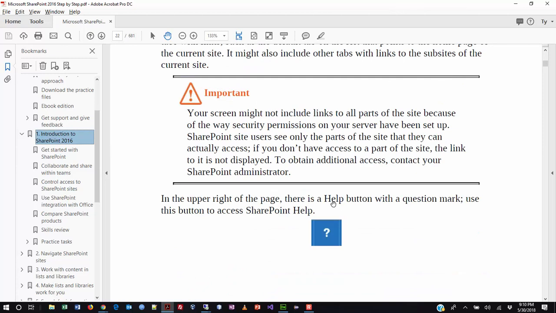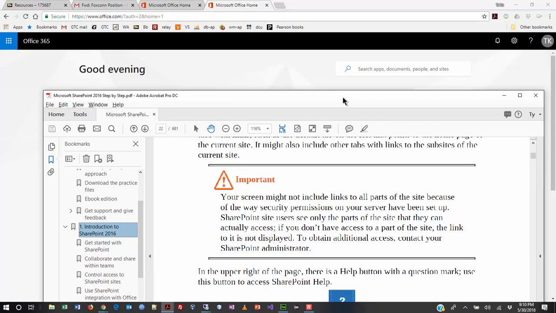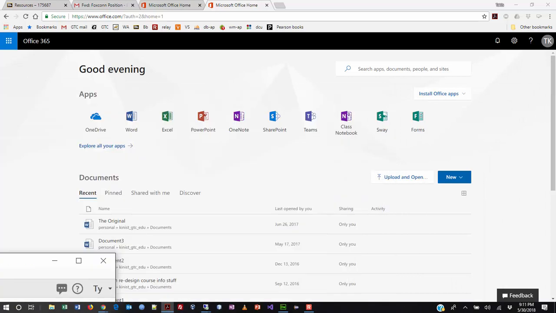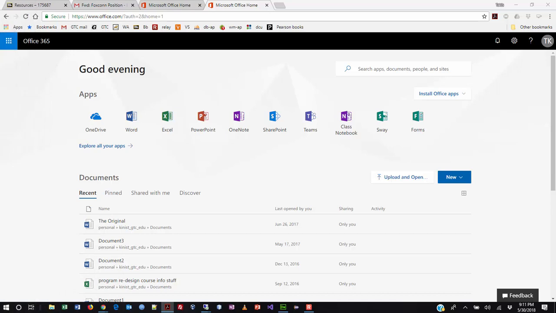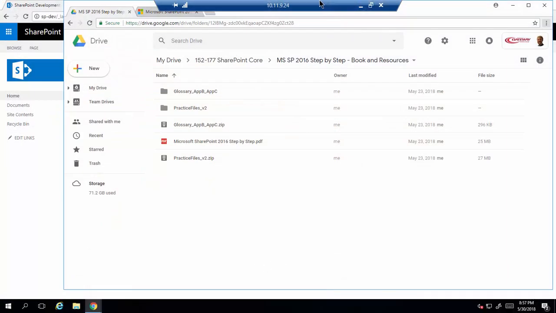Now, I think at this point, they want you to experiment a little bit. So what I typically do in my host OS is move the book off to my second screen, which is going to be almost impossible for me to read because it's about a mile away. But hopefully, that's not too bad. And then on my main screen here, which you're seeing in the video, I'm going to switch back to my virtualized environment.